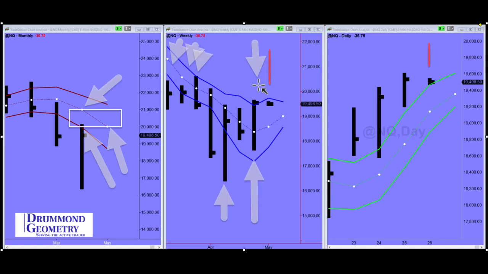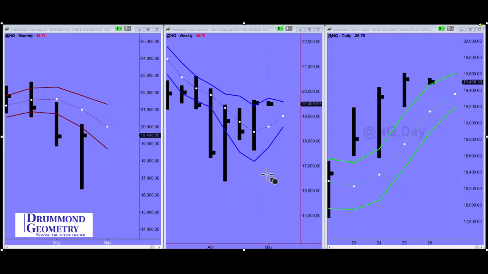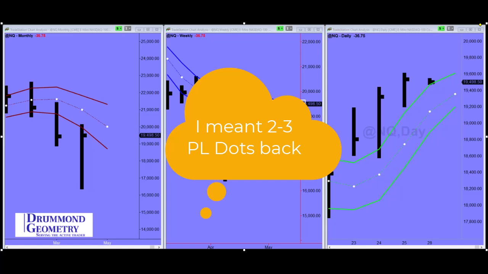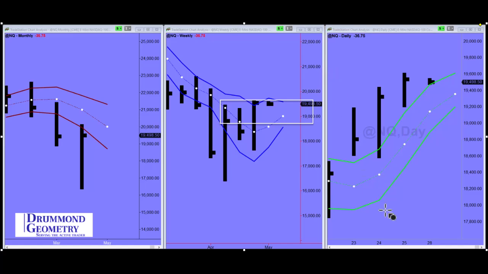In this case, we have a congestion entrance up. Where do congestions tend to find some support? Here, let me clean this chart up for a second. When we enter congestion, we tend to find support and resistance 2 to 3 bars back. So this is where we're at, and we've got the weekly envelope top. If you recall from the previous charts, there's a yearly envelope top and a quarterly PL dot up in this area. So we're in a congestion move to the upside. Will it peter out in this area? That remains to be seen.